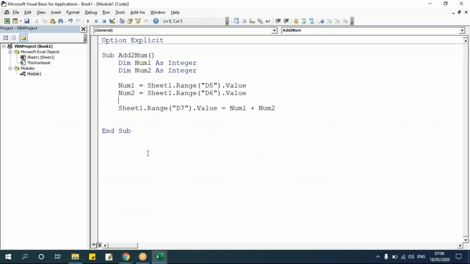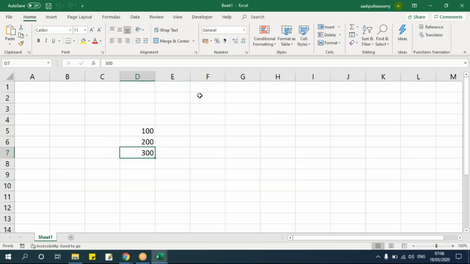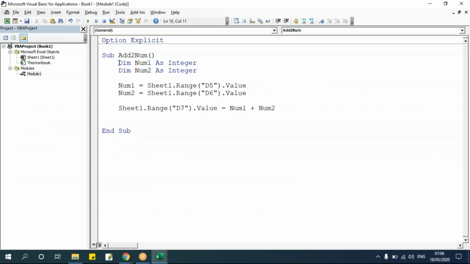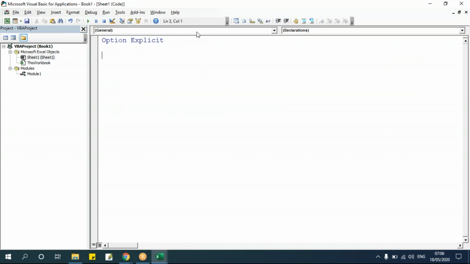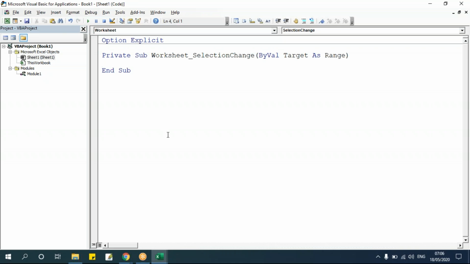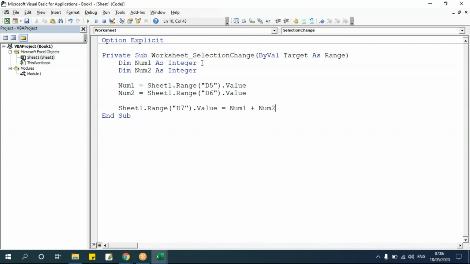To get this result, I'm going here and pressing this button, or pressing F5, or I'll take one button here and assign it to that. Instead, I'll copy the same program. This time, I'll go to this Sheet1, and here we have two drop downs. One is General, the other one is Declaration. Let me click on General. I have Worksheet here. Once I click on this worksheet, I'll paste this program. So what will happen here?